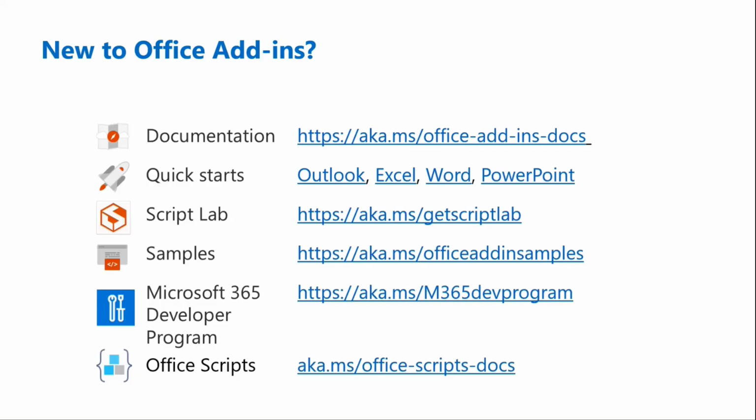All right, so if you're new to Office add-ins, there's a lot of resources here to help you get started. We've got documentation, there's quick starts for each of the different hosts. You can install Script Lab, which allows you to play with code inside a host such as Excel without having to install a dev environment. There's also our samples, and you can get a Microsoft 365 developer program free tenant for the purposes of doing development and testing, which is super handy to have. And also there's documentation for Office scripts if you want to look into doing more automation style scripting in Excel. So please check those out.